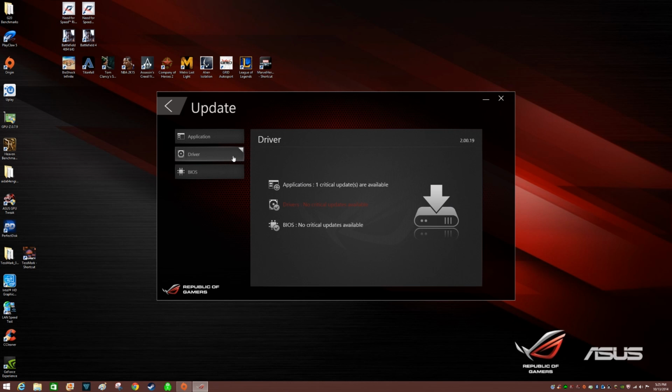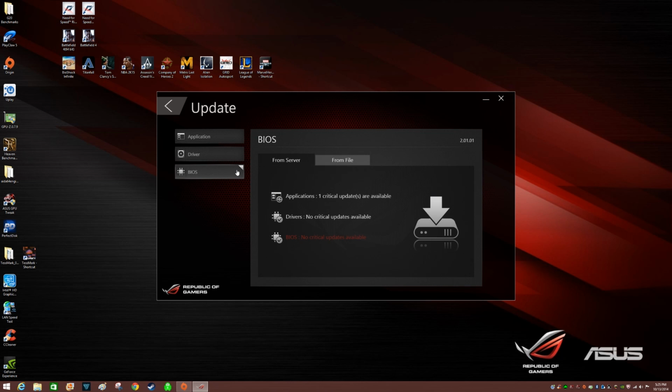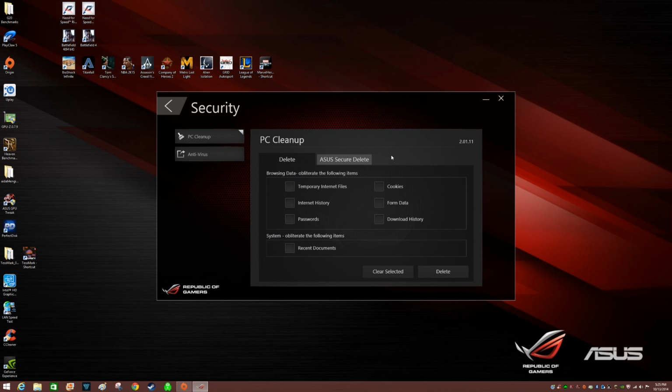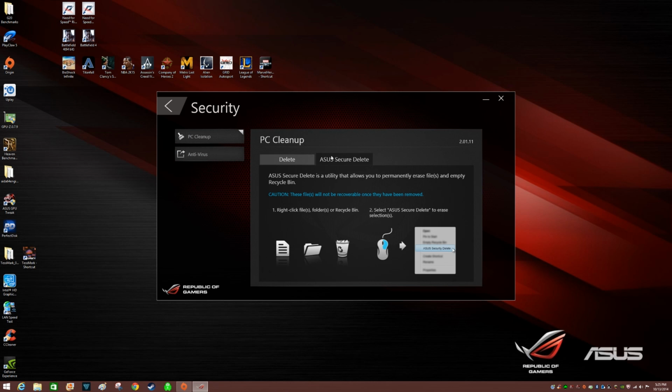We have an integrated update monitor that allows you to verify whether or not all the core applications, the drivers, as well as the BIOS is up to date. So that makes it much simpler. You don't have to worry about going to any support site. You can just click a button and it checks all those aspects for you.